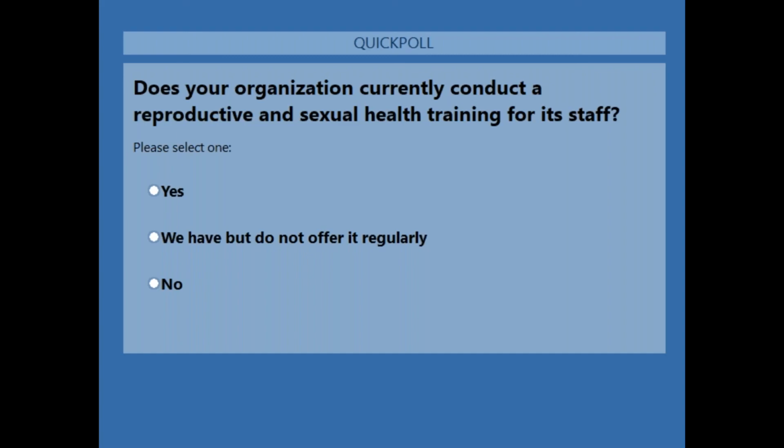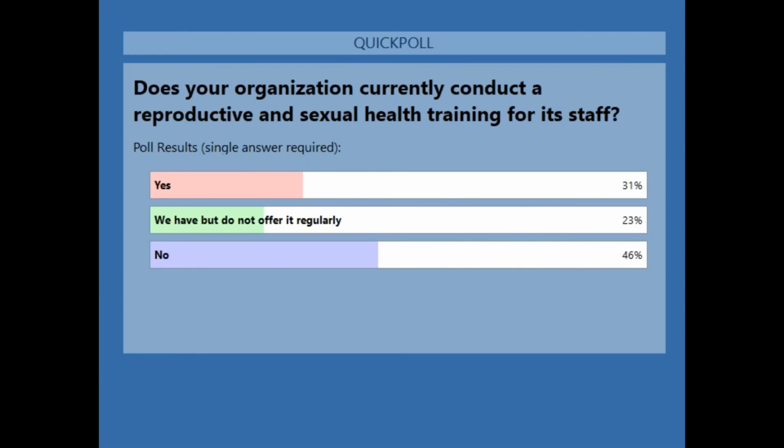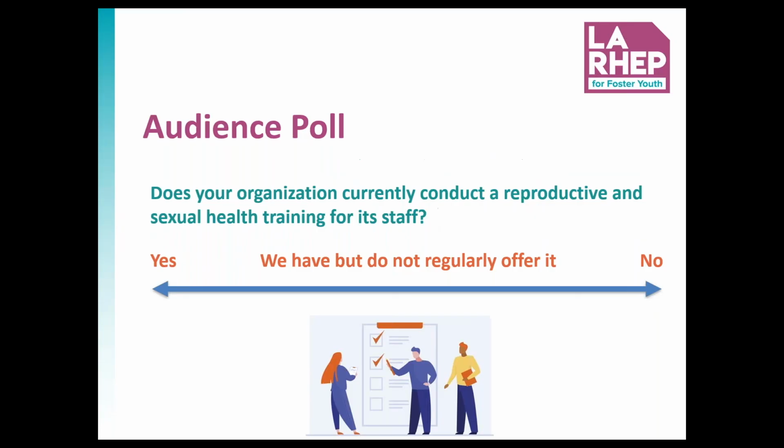Okay. So I'm going to close out the poll. And let's see, how did we do? So we are just sort of showing that some organizations have started to do this, but now more can. We do have this tailored curriculum. So I'm going to talk now about the supports that your organization can receive from LA-RHEP or from JBay to do this. So let's see, next slide, please, Simone.